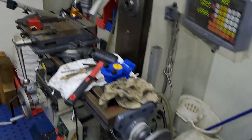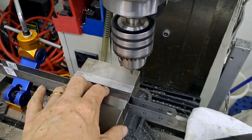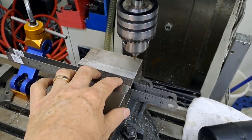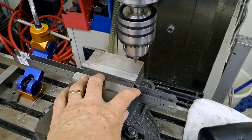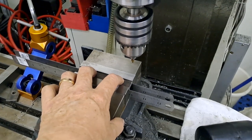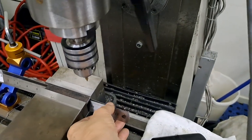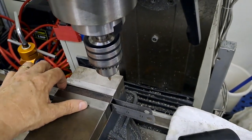All right, guys, so moving across to the mill. Here you can see I've got part number one in the mill vise. Worked out for myself that these holes go quite close along that back edge. Now my parallels for the vise aren't very thin, so I had a scratch around, and I've got a whole bunch of these 12 inch steel rulers. They were a back to school sale years ago, and I grabbed them off the shelf, had a quick measure, found two that are the same height. That one just fell over, just need to pull that back up to make sure it stays in support of everything. There we go. That's it.